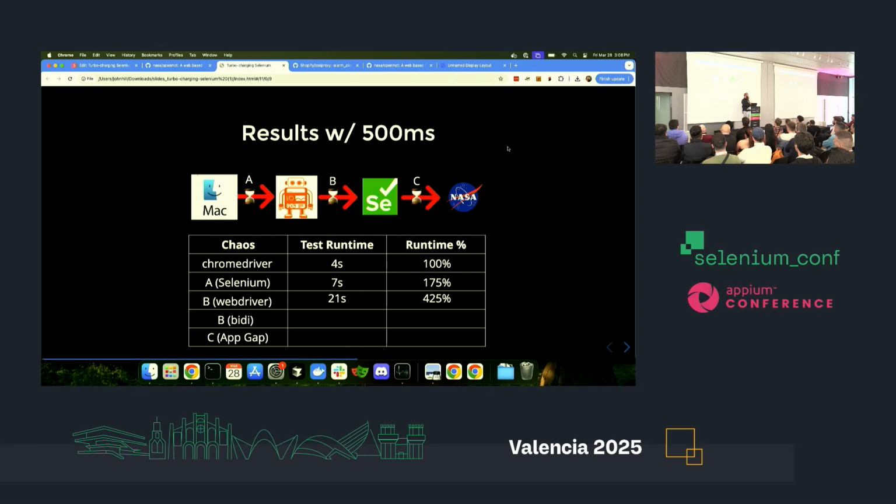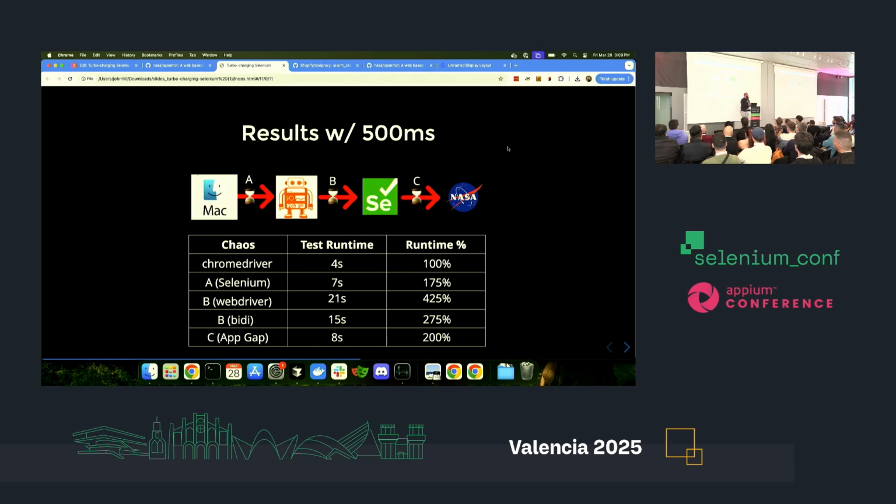That's the difference between running something locally and running it in CI, and CI just being this very expensive MacBook, right? That's all this is. And with BiDi, it comes down a little bit. And this is something we're going to talk about at the end. This is some point of investigation.